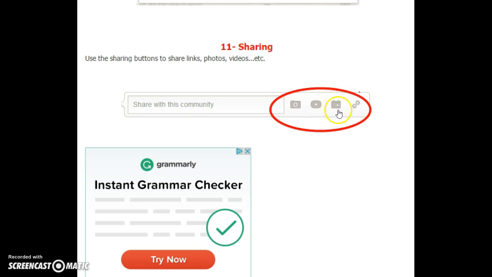This is from your own library. This is what you own right here. So this gets into your files. You can load that. And this is just simply for a link. You can paste the link in here too. So this is what you're sharing. This is the content. If you're posting videos, it'll be through YouTube. If it's pictures, whether it's picture online or from class, here are documents.